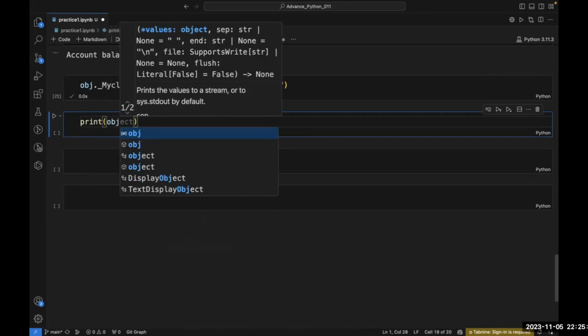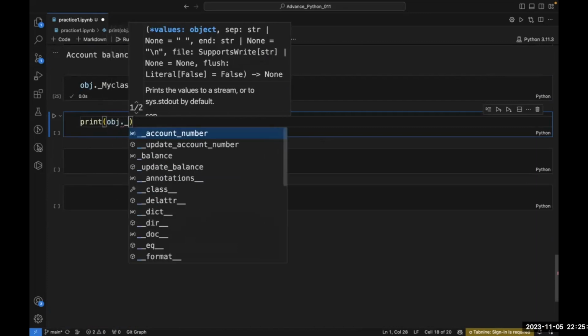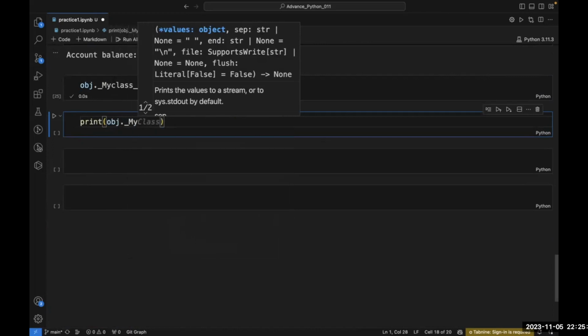Object dot underscore my class. Because that is a private variable, we have to call the private variable through the class only.